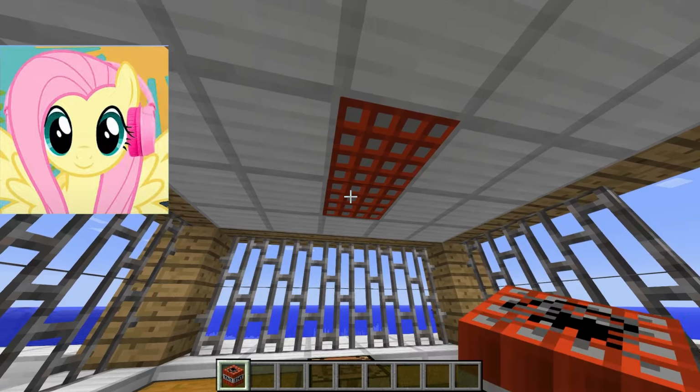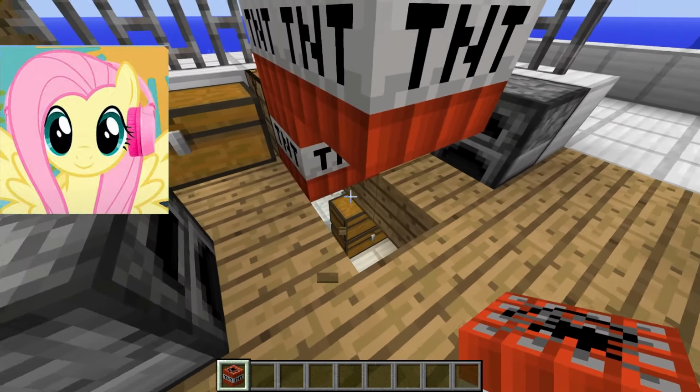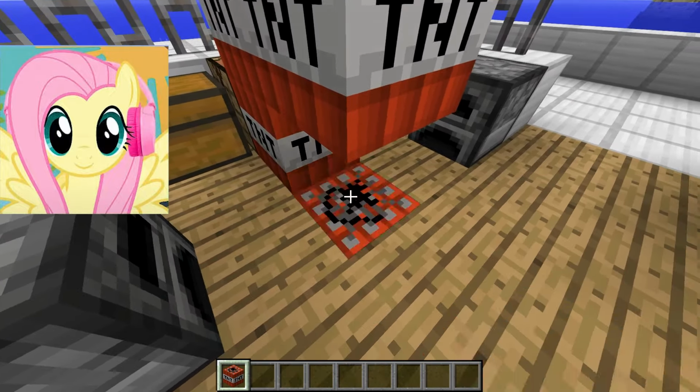And now, I'm making the place where the whole house is going to blow up. I'll make 2 bars of dynamite that will go from the 2nd floor to our basement. It will be necessary to blow up the whole house, and no one will get the things that were there.